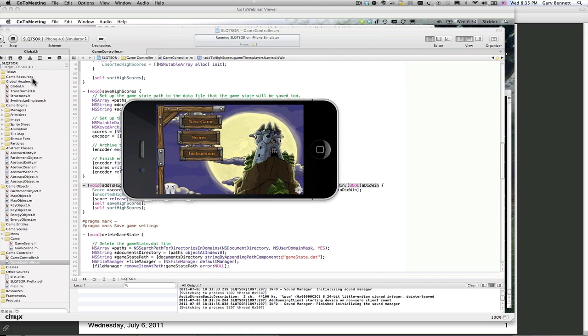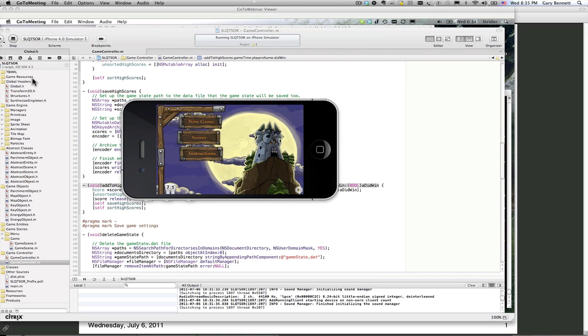The second game engine we cover is Cocos2D, which is a very popular, open source, very well supported game engine in the iOS world today. Many, many games out there are written, believe it or not, with Cocos2D. It is a 2D game engine. The game engines we're talking about are all 2D game engines.